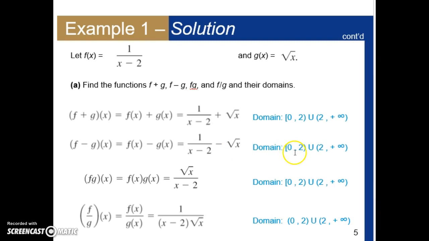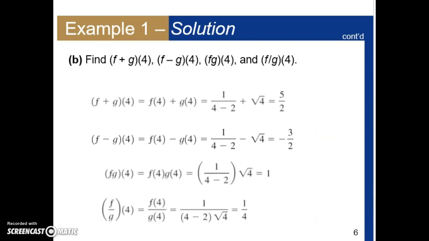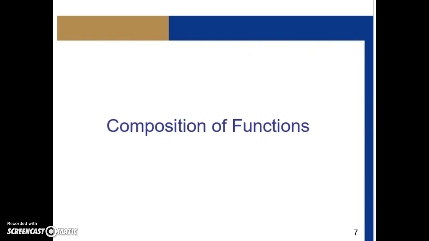Here's the difference of those functions, domain the same. The difference of these functions and the domain's the same. But here on the quotient, we're going to get in trouble with the square root of 0. So here 0 is included in these domains, but we have to kick it out of that final domain. So now let's talk about combining functions. Well, here we've just taken x and substituted in 4. So we can evaluate those operations on functions as well at any given real number value.